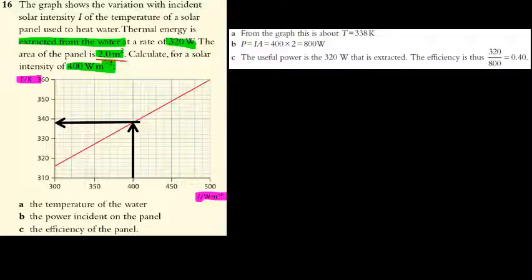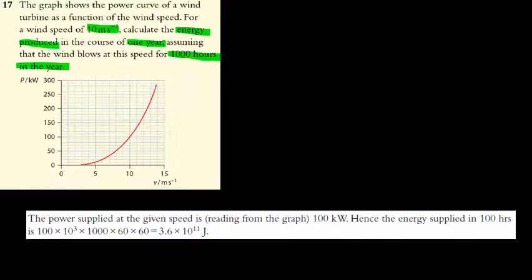And then therefore, if you look at the power incidence of the panel, since it is 2 meters squared, then you just times 2 for the intensity and power intensity, and then for the efficiency, I think you can just read it by this. It's very simple. Once again, these are the things you should have highlighted, and similarly, you find out for 10 meter per second, and that will be the power output in kilowatts, and therefore you can calculate like below.